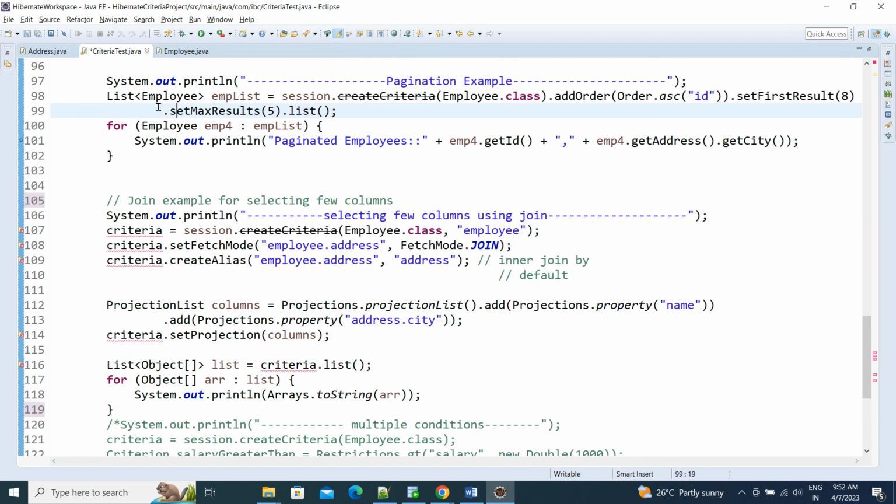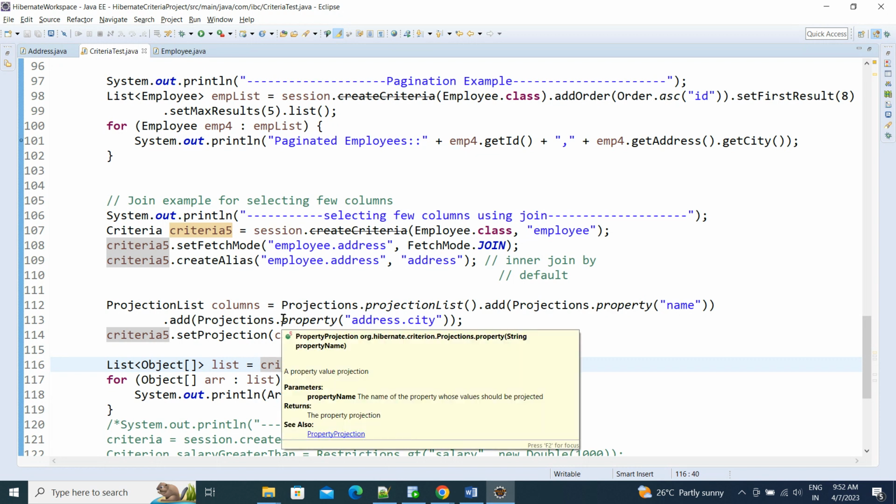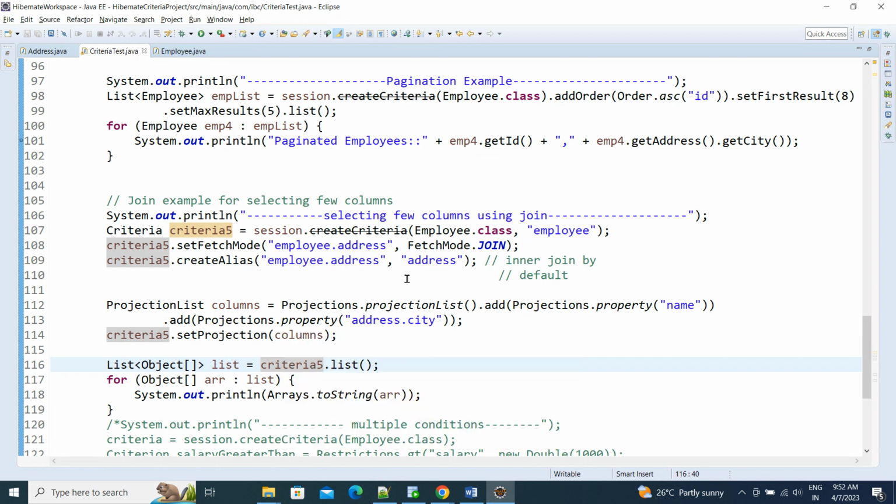Yes, create it. I'm creating a new one, otherwise you people will face issue while executing it. That is the reason I'm changing here, criteria 5. So to get some particular columns we need projections that we have seen, right? Now from the employee table I am getting the alias name, this one.